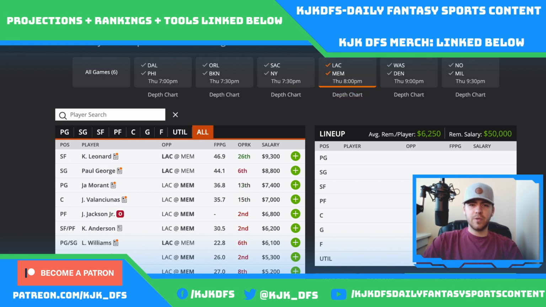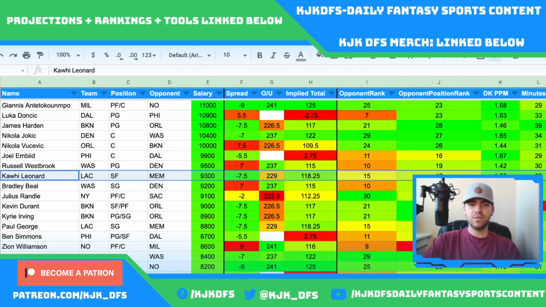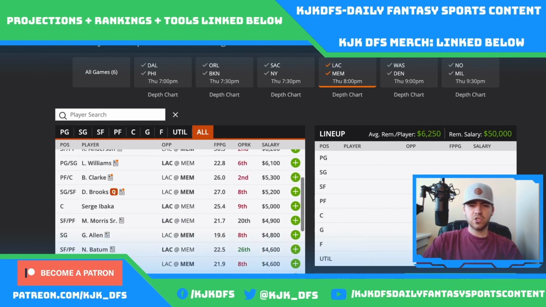The Los Angeles Clippers taking on the Memphis Grizzlies. This game comes in with a 229 over-under with a 7.5 point spread in favor of the Los Angeles Clippers. So, a fairly respectable spread for these two teams. It's expected to stay somewhat close. We're not dealing with like a double-digit spread or anything like that, but the pace isn't exactly the greatest. So we're going to be looking really to injuries. Dillon Brooks continues to be listed as questionable.